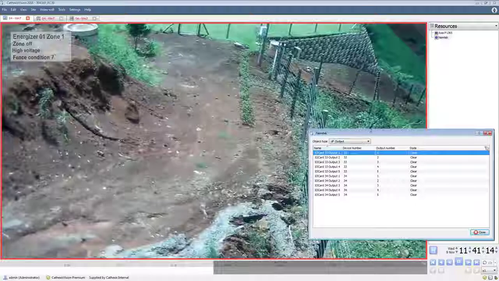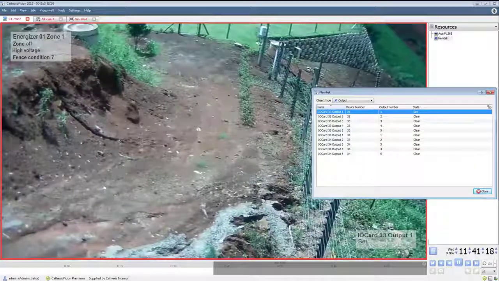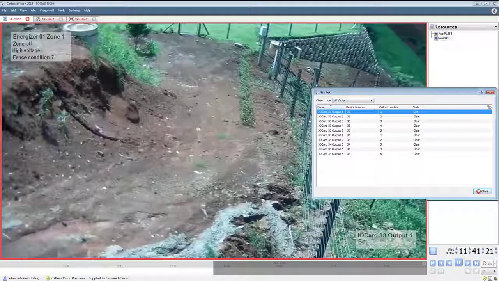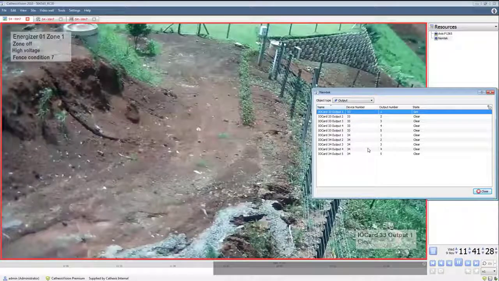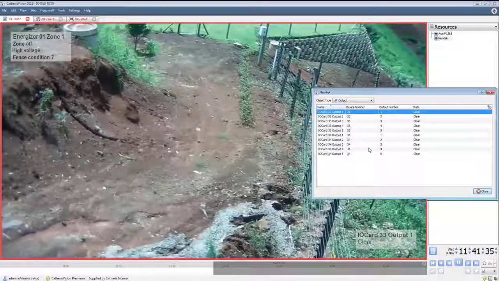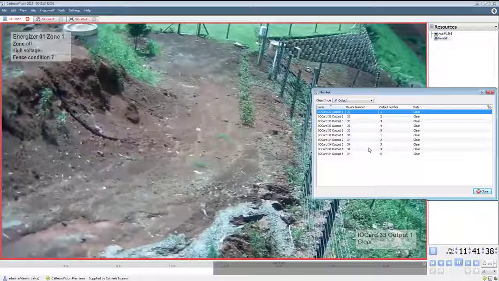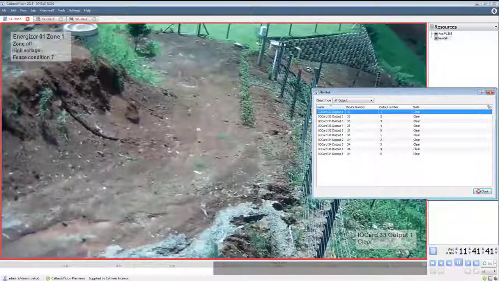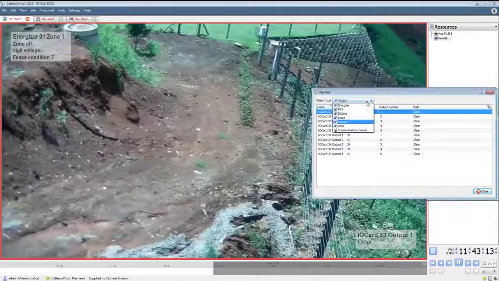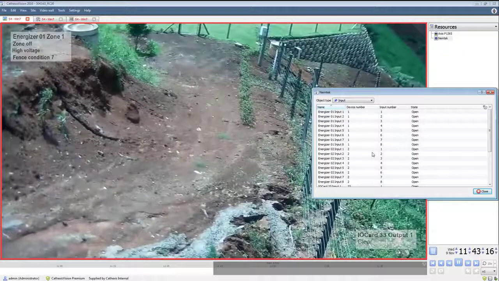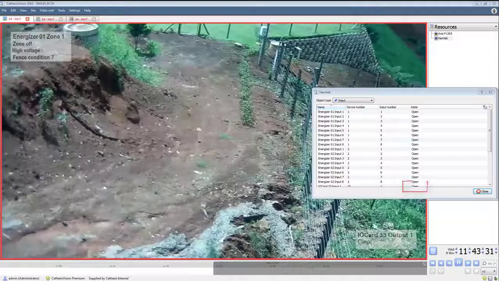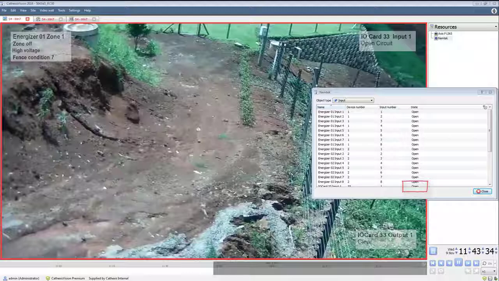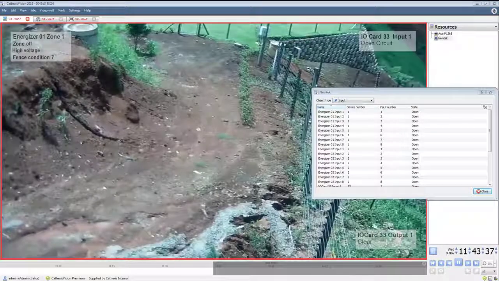Changing the state from clear to set can also be seen on the overlay. The overlay can also show the condition of the input. The input state will change based on an event and trigger that has been set up.